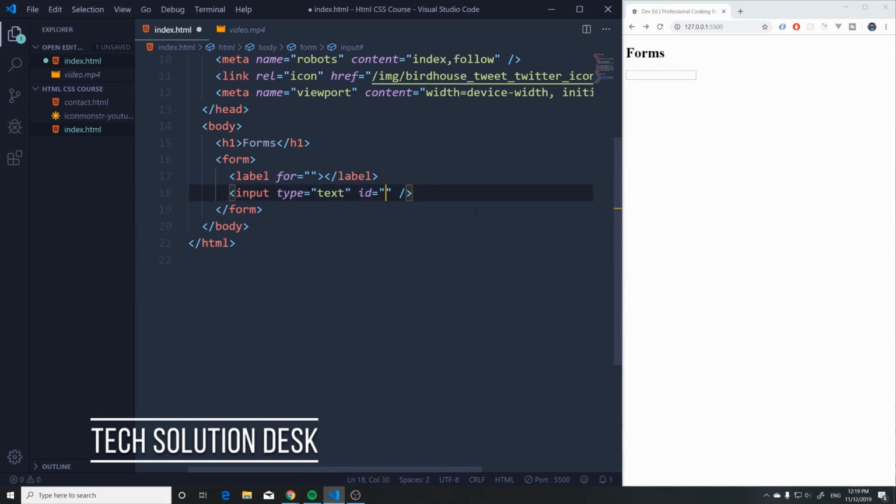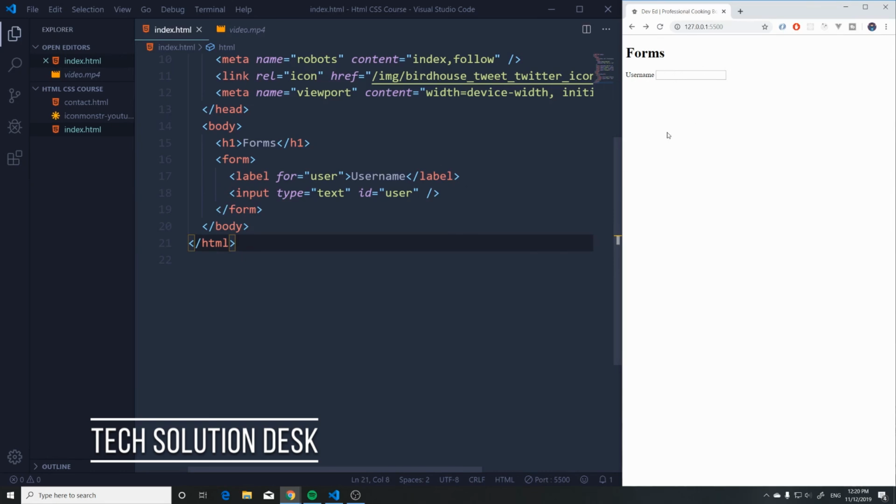And in here, I'm just going to give it an ID of name, all right? Or user, let's call it user. So I can say the label is for user. And I can add a descriptive text, like you see on every website, in this label here. I can say username. And this doesn't have to match. The text that we add here can be anything that we want. I can use the full name, I can do username here as well, but I like to keep it very simple. Everything lowercase, just user. Okay? So as you can see, now we have username, and we have our label and our input.